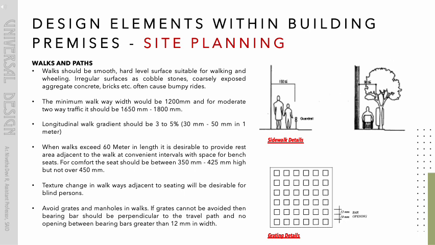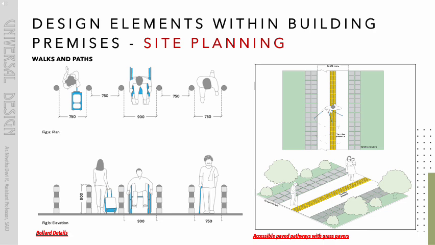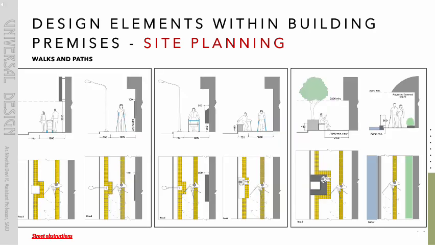Avoid grates and manholes in walks. If grates cannot be avoided, then the bearing bars should be perpendicular to the travel path and no opening between bearing bars should be greater than 12 mm in width. Standard design for walks and paths with paved pathways and bollards. Standard design for walks and paths with different street obstructions.